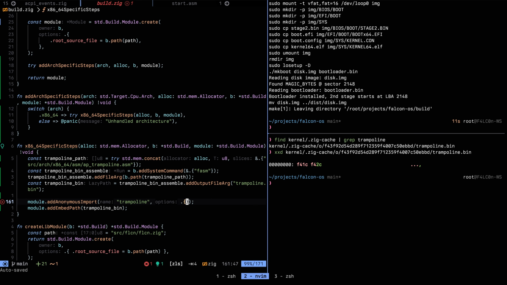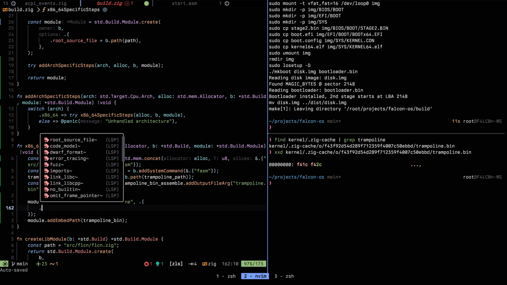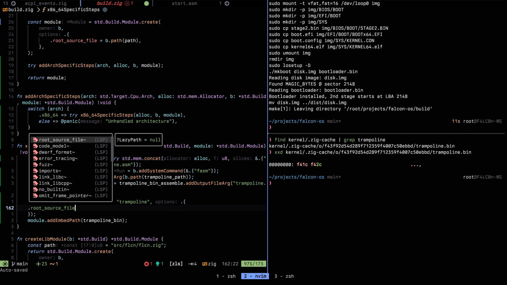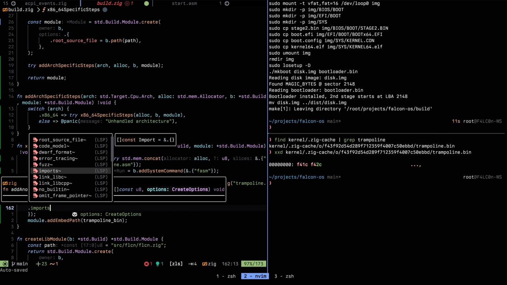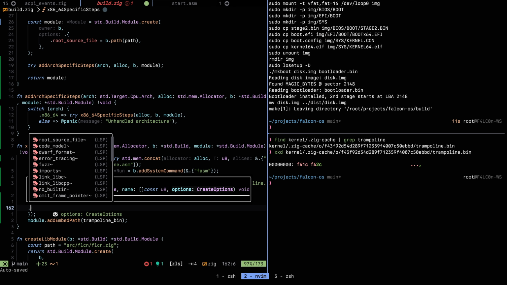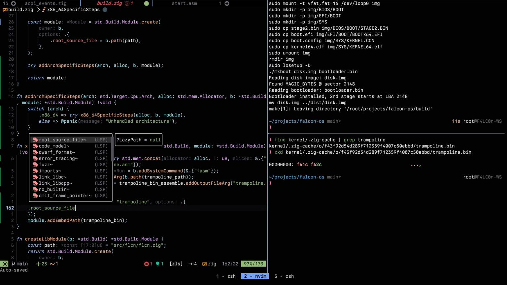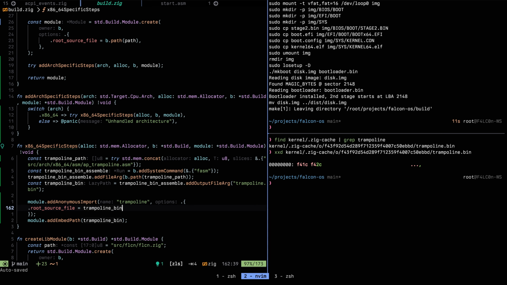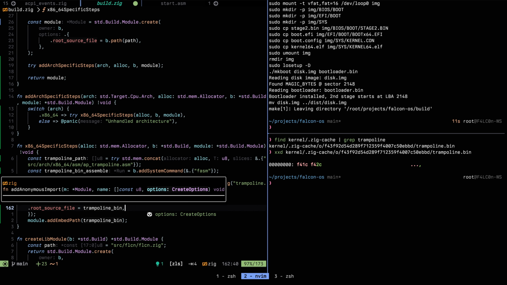So let's put this here and see what options we have. Source file, we don't really care about those. Imports. Actually, should we just give it source file trampoline.bin? Does that work?